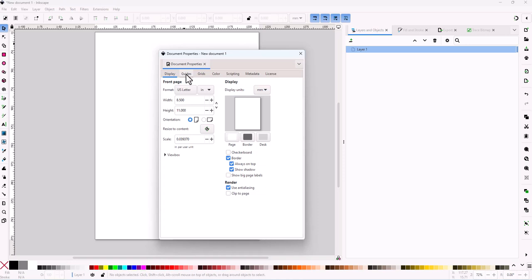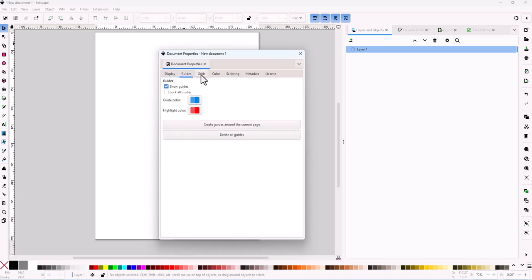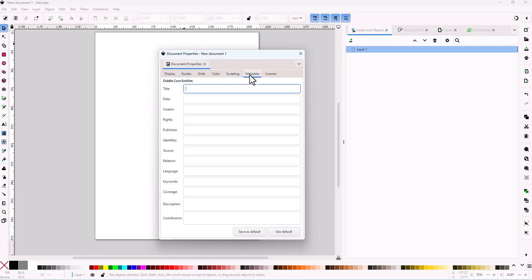There's different things in here that you can set up, like your grids, grid colors. I mean guides, those are guides. Then grids, there's different grids. I usually don't mess with that, or colors, scripting. Metadata is something I've been thinking about putting in, because basically this is all your informational stuff about your files.